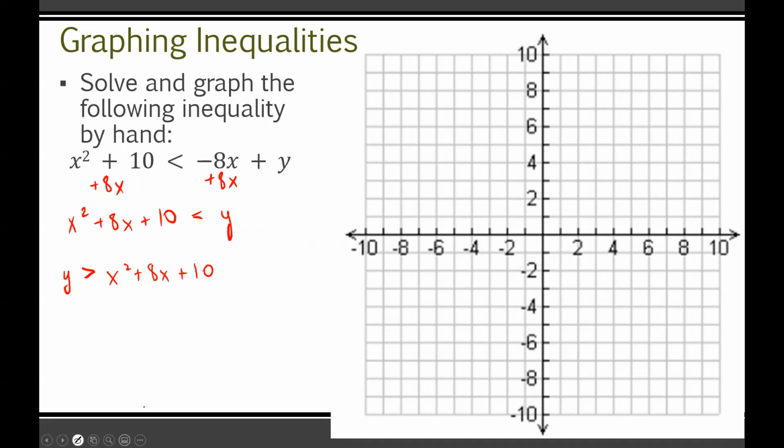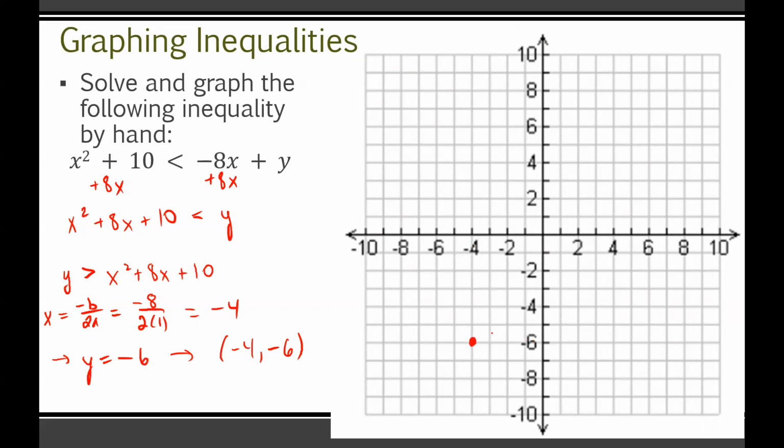Anyway, we can start this by, of course, finding our vertex. The vertex is going to be found by using the formula x equals negative b over 2a. In this case, that'll be negative 8 over 2 times 1, which is going to give us negative 4. If you plug negative 4 into your inequality right here, you're going to find that y is equal to negative 6. So if you plug negative 4 in here, you'll actually get negative 6 as your y, which tells us that our vertex coordinate is negative 4, negative 6. So I'll start by graphing that. Negative 4, negative 6, that's about right here.